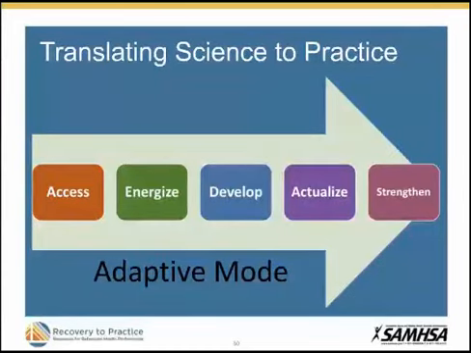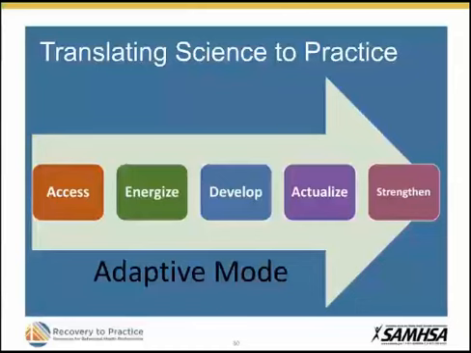But we also know that everybody, and Ellen will talk a little bit more about this, has a different mode of being. We call this the adaptive mode. And what our treatment is about is really trying to access that adaptive mode, so finding it in the person. How do you find it? We'll talk in a minute about how you do that.